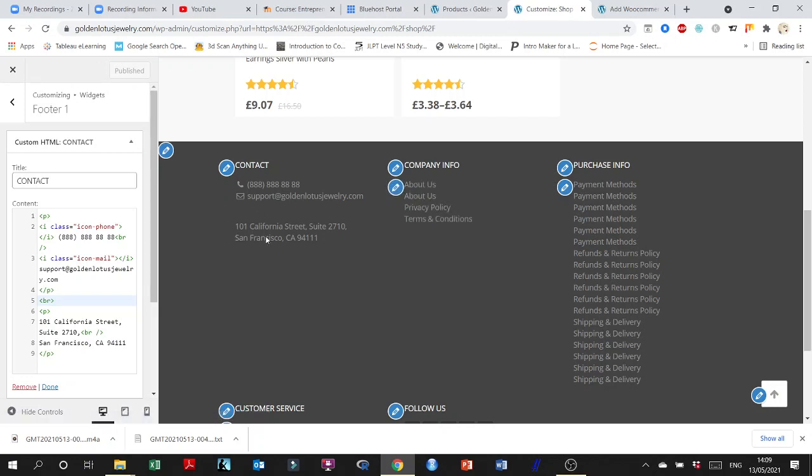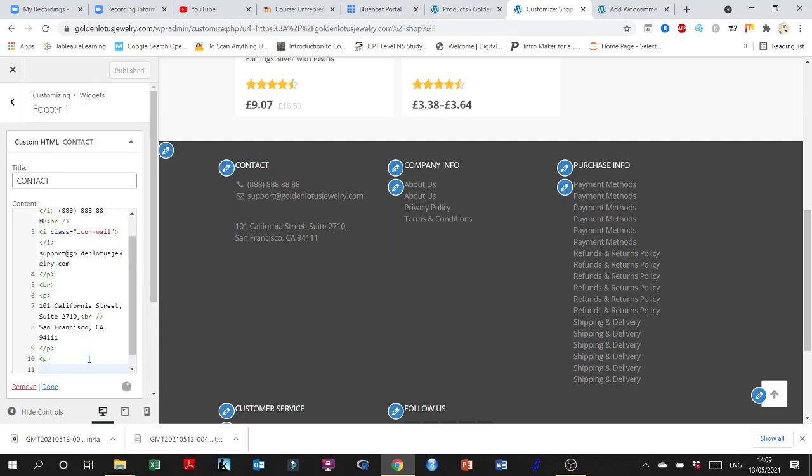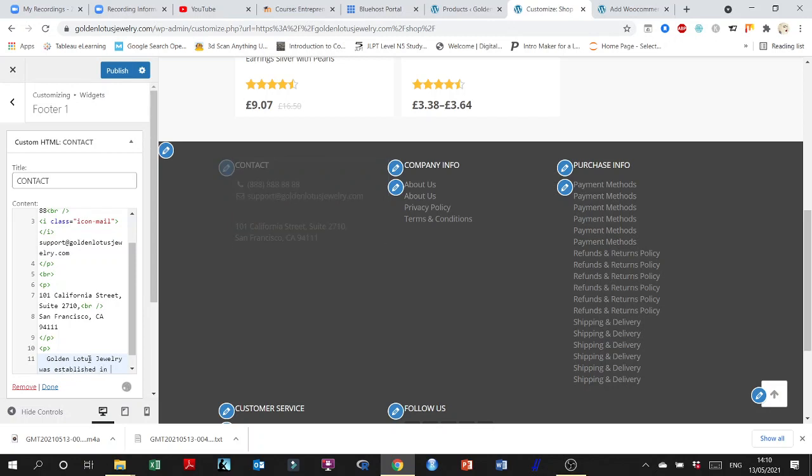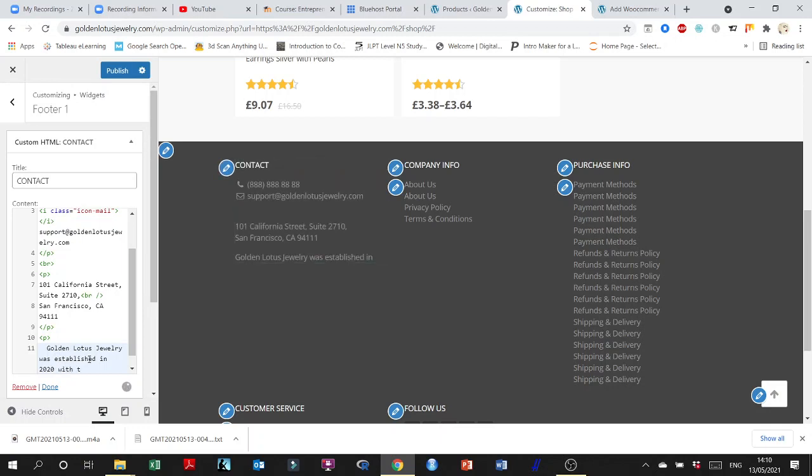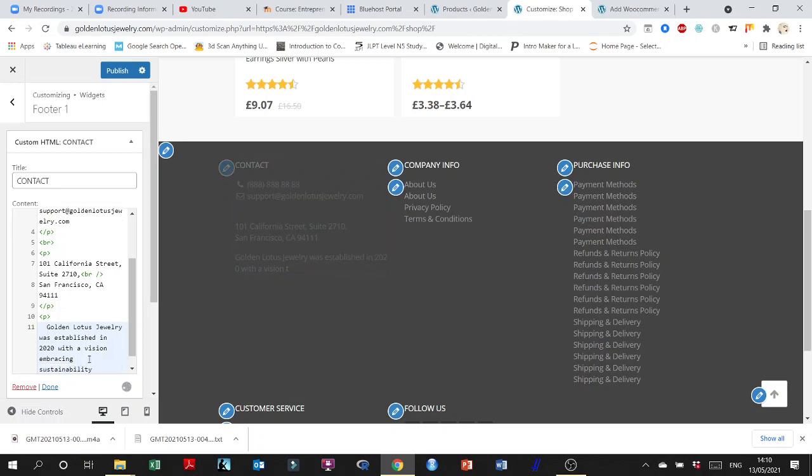You can add here a paragraph, for example, and write golden lotus with a vision embracing sustainability, for example, and so on.